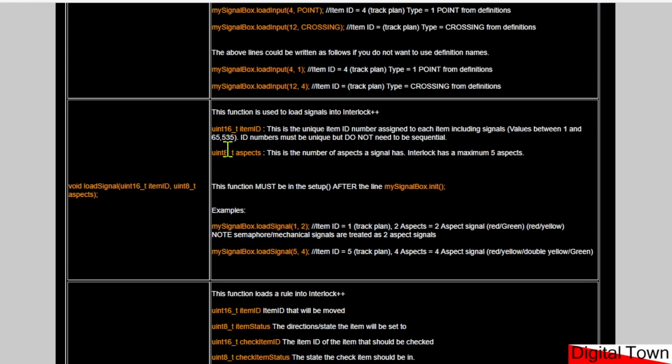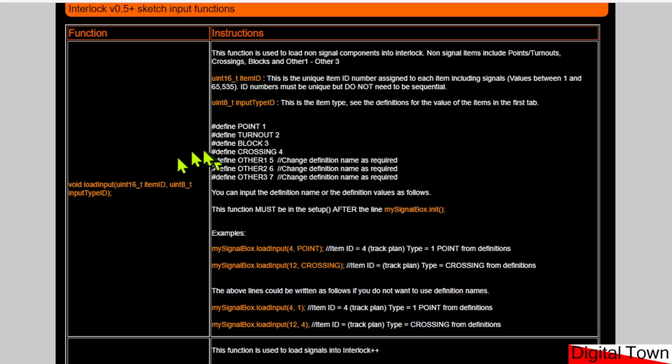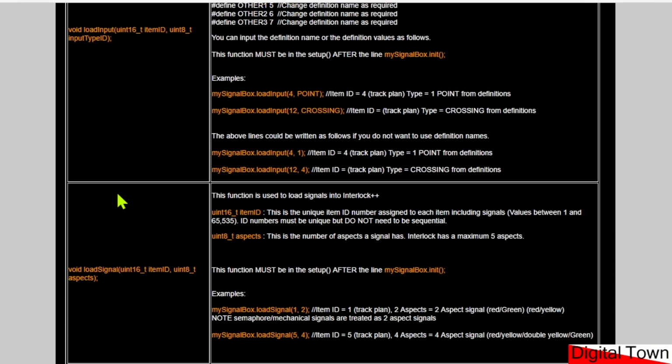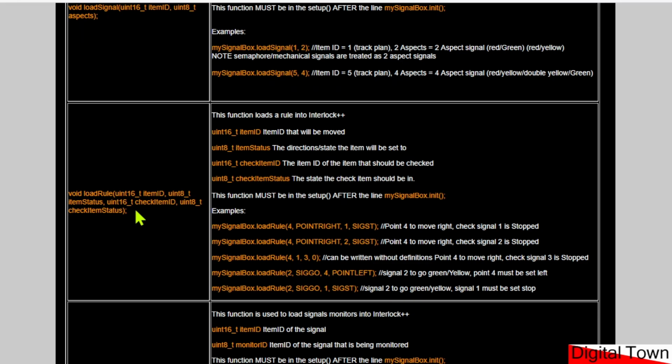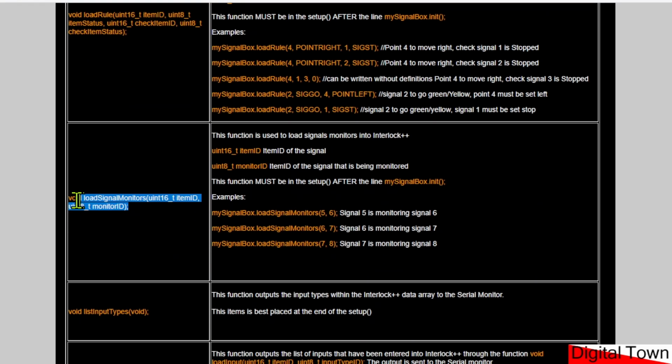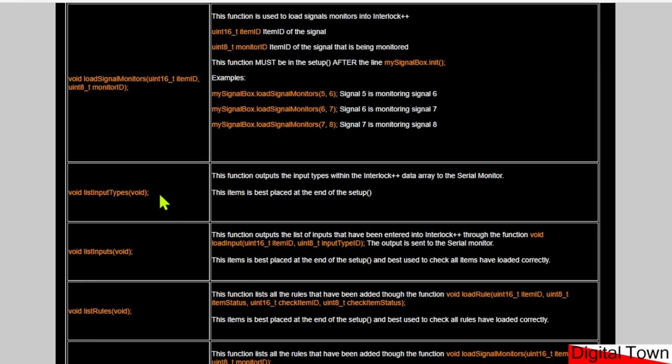Some of these functions are to do with loading. So we've got loading inputs, loading signals, loading rules, and loading signal monitors. Those are, if you like, the main items that you're going to put into the system. There are then some other functions, like list input types.